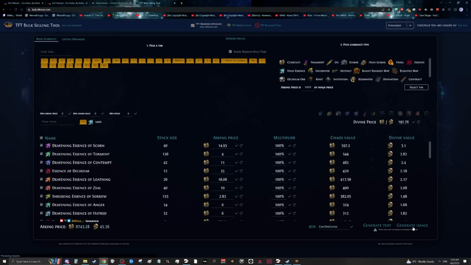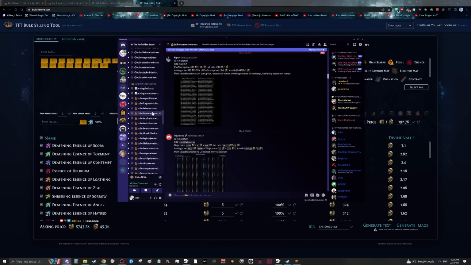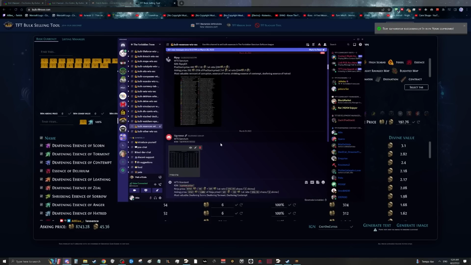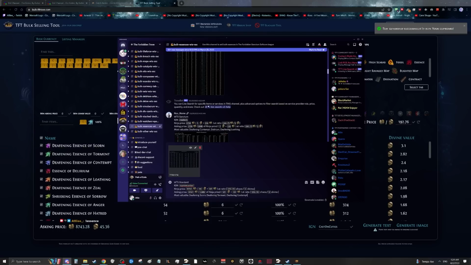I will click generate image, wait a second, then simply come to TFT, under this will say Crucible, Softcore, Bulk Want to Sell. Find the essence section of it, and you will paste that image in there. Click generate text. You'll then paste the text in here, and then you just hit enter. And what this will do is it will put your listing up in this channel. And if someone wants to buy your essences, they will message you for them.